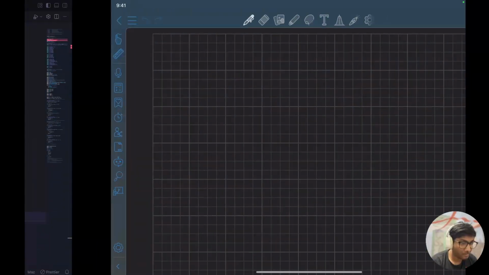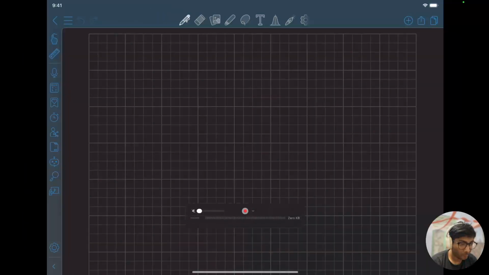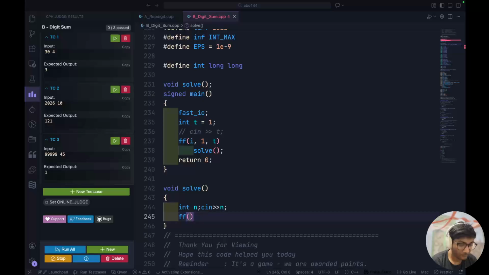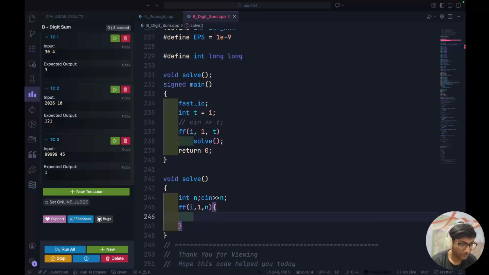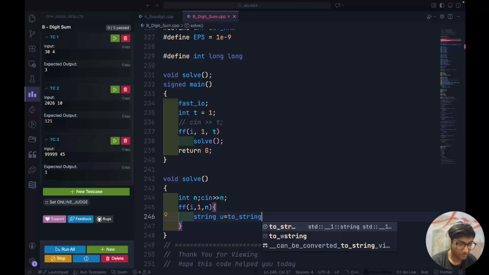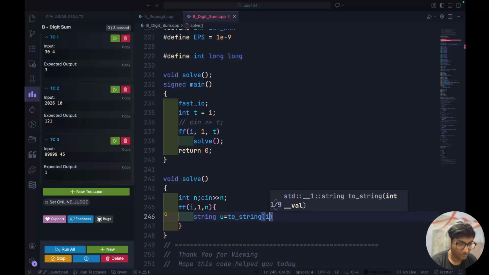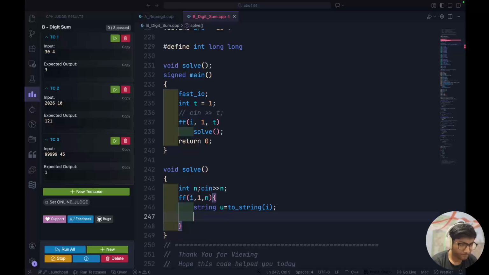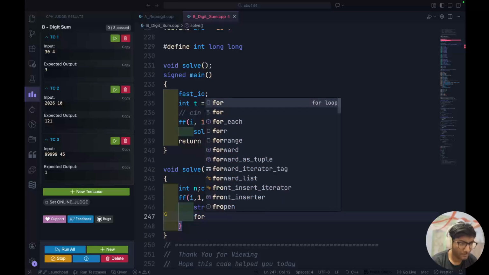Can k be equal to 0? No. And I just want to have the digit sum of this. So I can use this one.